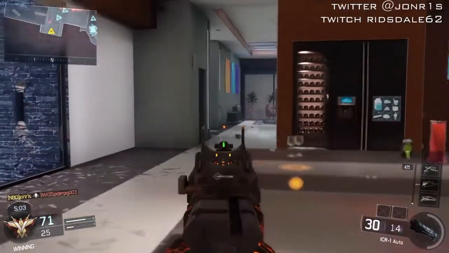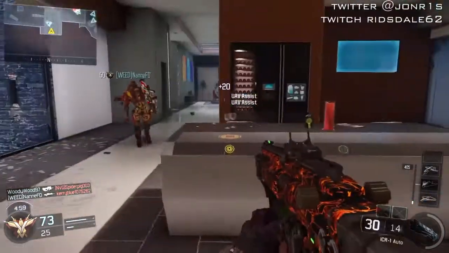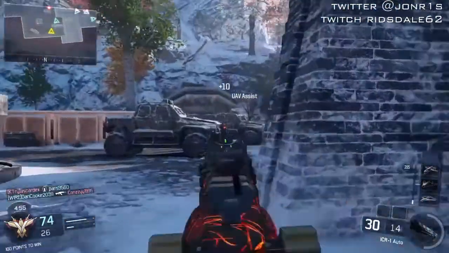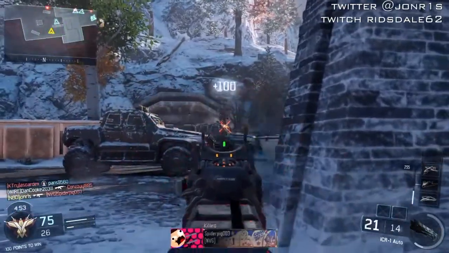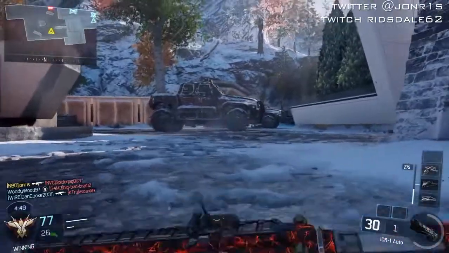And then I saw that an enemy should be coming in any moment. And teammate took him down. So they're spawning again towards the bunker. Took him out. That's the thing I love about the ICR.